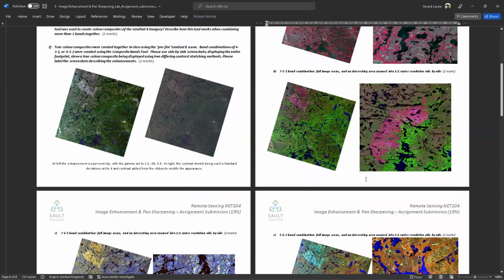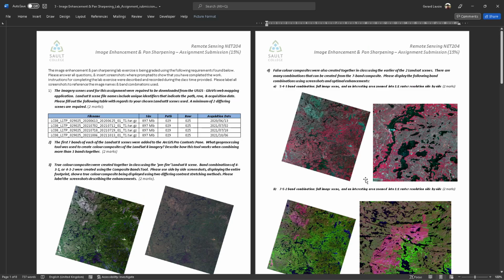I really do hope that each student in the class takes your time with this to learn it, because it's really going to help with future labs that we have coming down the pipe, so to speak. We need to be able to work with Landsat data and understand that, once you figure out and unlock its secrets, you're off to the races.